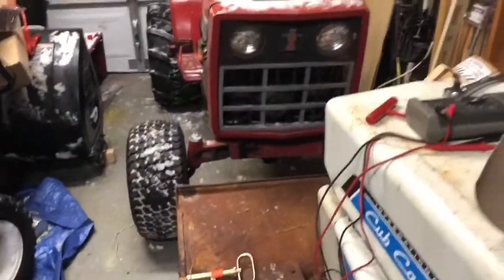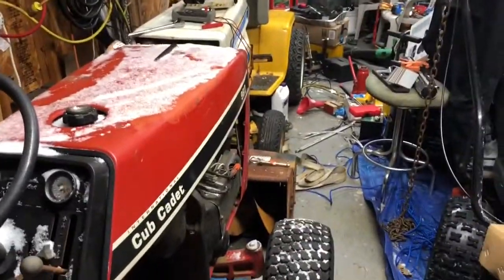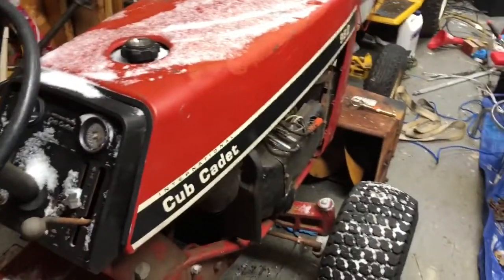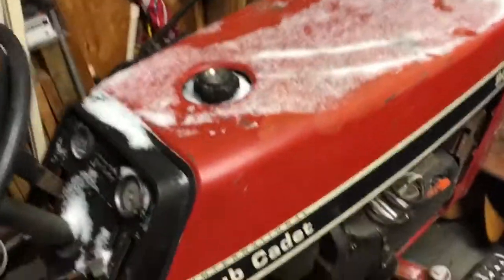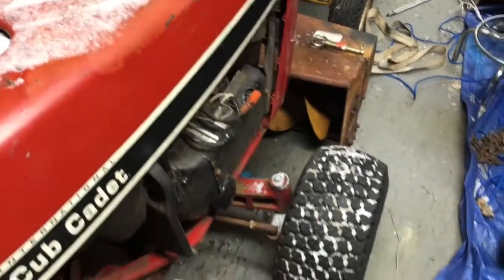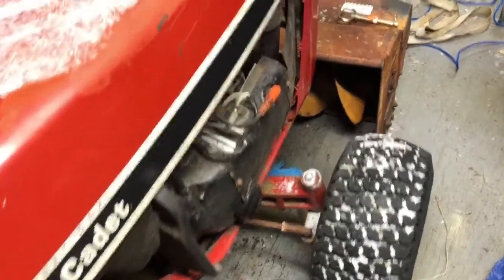Well, this is in here now for a little while anyway — gotta pull it back out. Look at the size difference on this thing — it makes this thing look tiny. It's probably like four inches taller, just the hood or the grill. It's hard to justify just how big it is — it's almost like a small farm tractor. You can get a cat zero on the back. So the tail lights do work, and it does turn over now. That was about an hour ago — had it turning over, and it's got a hot spark now. Cleaned the points and a couple wire connections, and now it's good in that aspect.